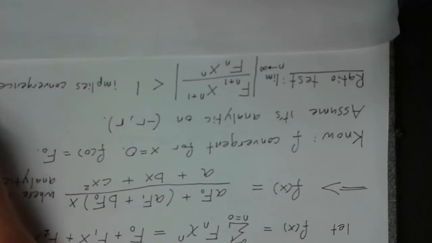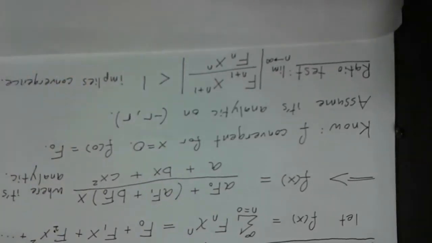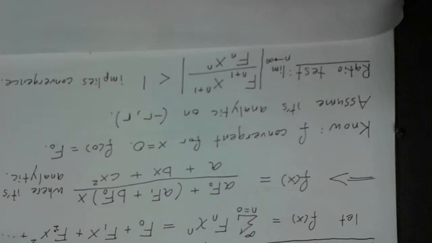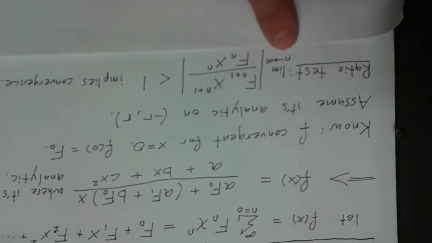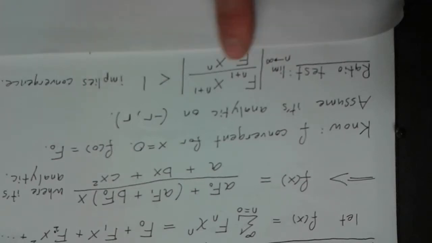So one way you can determine the convergence of this series is by using the ratio test. And so to do that, you look at the n plus 1th term and you divide it by the nth term. And so this is what you get. The ratio test says if that ratio, as n approaches infinity, is less than 1, that implies that the series converges. If it's greater than 1, that implies that it diverges. If it's equal to 1, then the ratio test is inconclusive.